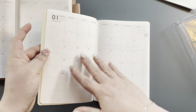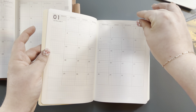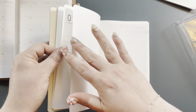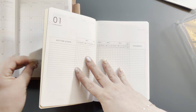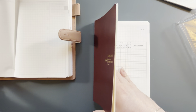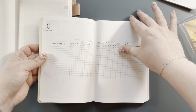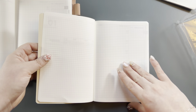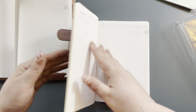Then we move into the month. After the month, we get the tracker. In the previous version, we got our blank pages, then the week. In this version, we get the tracker, blank pages, then the week.